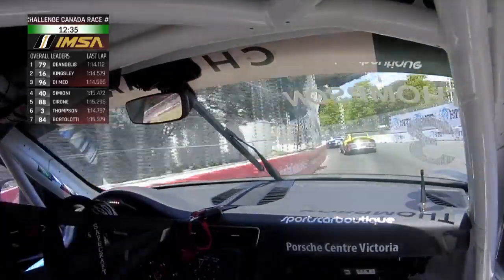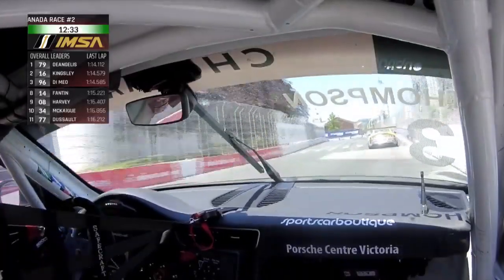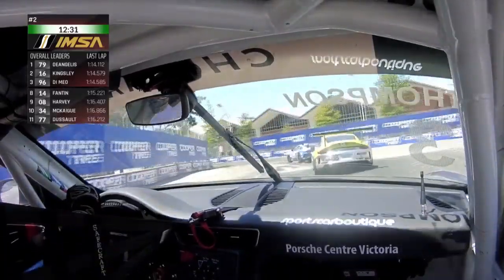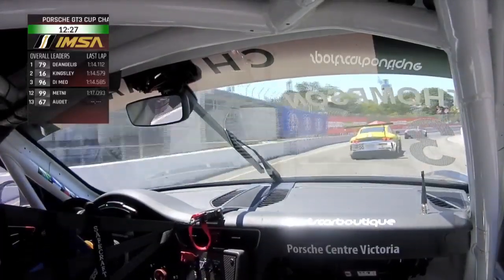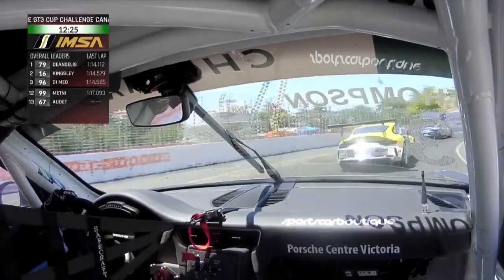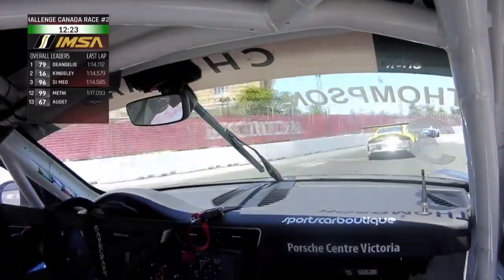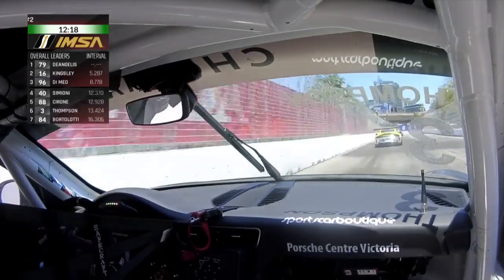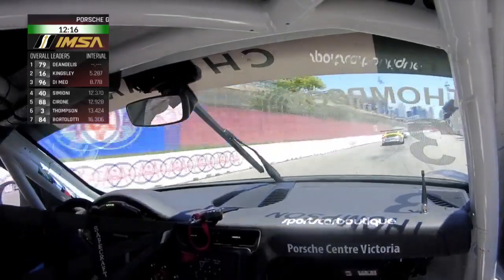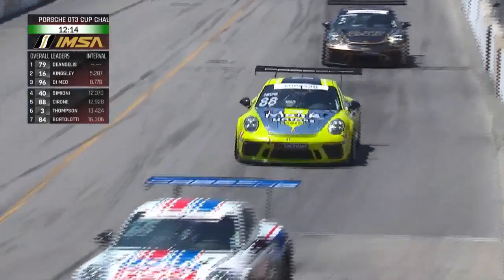And we talked a little bit about points. Parker Thompson in a tight battle for second in points coming into this race. Patrick Dussault unfortunately had bad luck, so that'll give him a bit of a breather, but Jeff Kingsley is up there in second on the racetrack, so he's got to go into attack mode here. Yeah, Thompson definitely has to go into attack mode. He's had a rough weekend, I would say. He's been showing a little bit more.